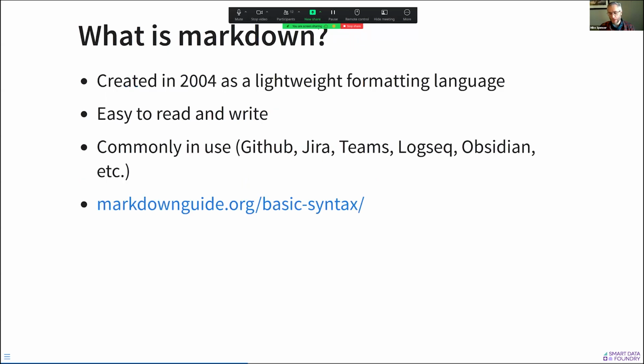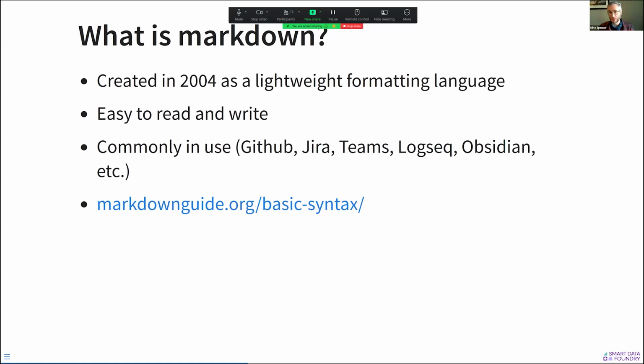So what is Markdown? Markdown was created in the mid-noughties, which is starting to seem like a very long time ago, as a lightweight formatting language. I think partly in response to HTML, which for those of you who have used it isn't enormously painful, but there is quite a lot of syntax that goes around it, whereas Markdown is extraordinarily lightweight. So it's really easy to read and to write.